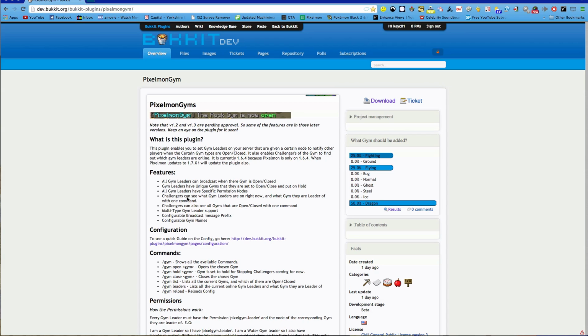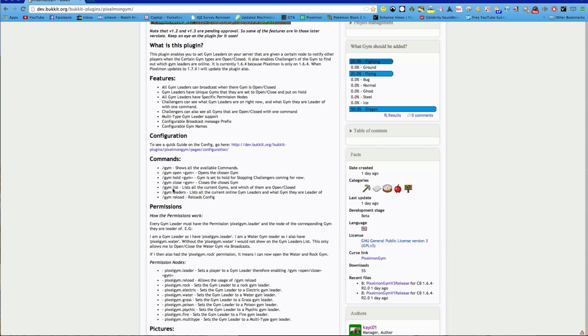So if they do gym list, then it displays all the current gym leaders that are online and what gym they are leader of. And you can also see what all the gyms that are open or closed. They default closed, but you can see them all in one command, in one list. There's a multi-type gym, so people that want to be more than one gym leader.